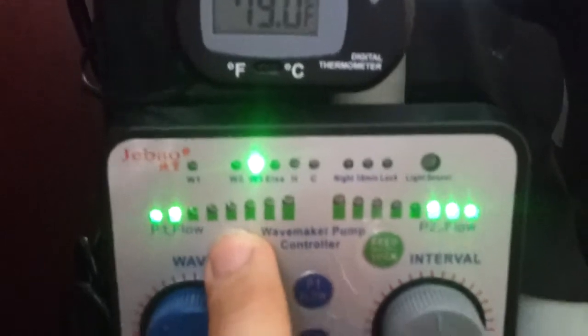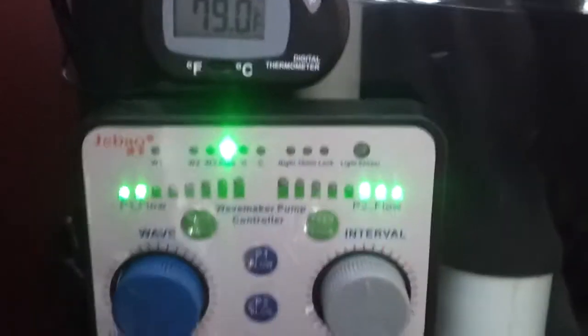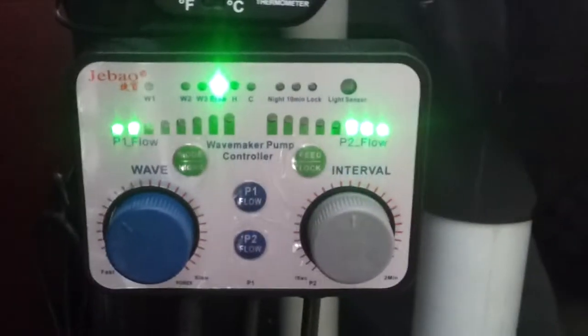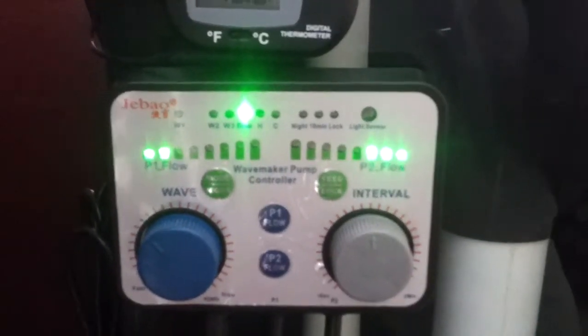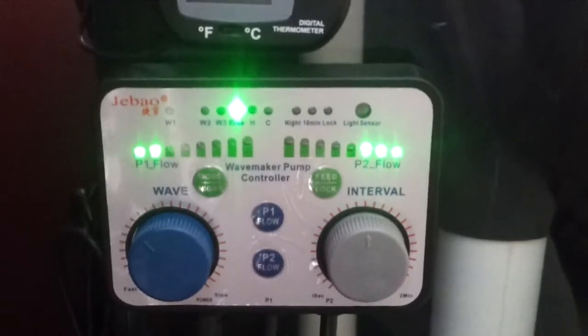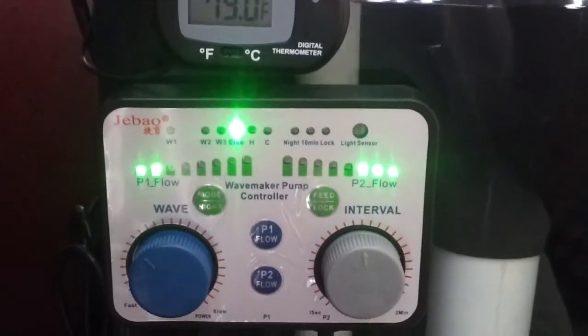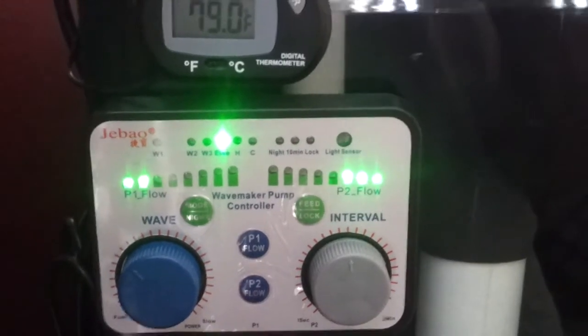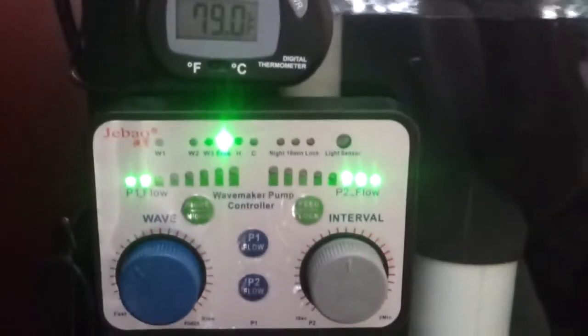If we go here on else mode, it is pretty much also an automatic setting. We don't press any of the buttons or knobs down here. Else mode is probably a setting I'll put a couple of minutes before I do a water change. It's also probably a good mode for larger tanks. Else mode is pretty much just going to take you through all your settings and all your power settings. It's going to run your pumps both at 100, then one at 50, one at 100, one in wave, one in stream, one on, one off, both in wave. So it's a random flow. It stirs the water up pretty nice in the tank. So you can see the tank starting to go crazy there. So let's switch it over to the next mode.